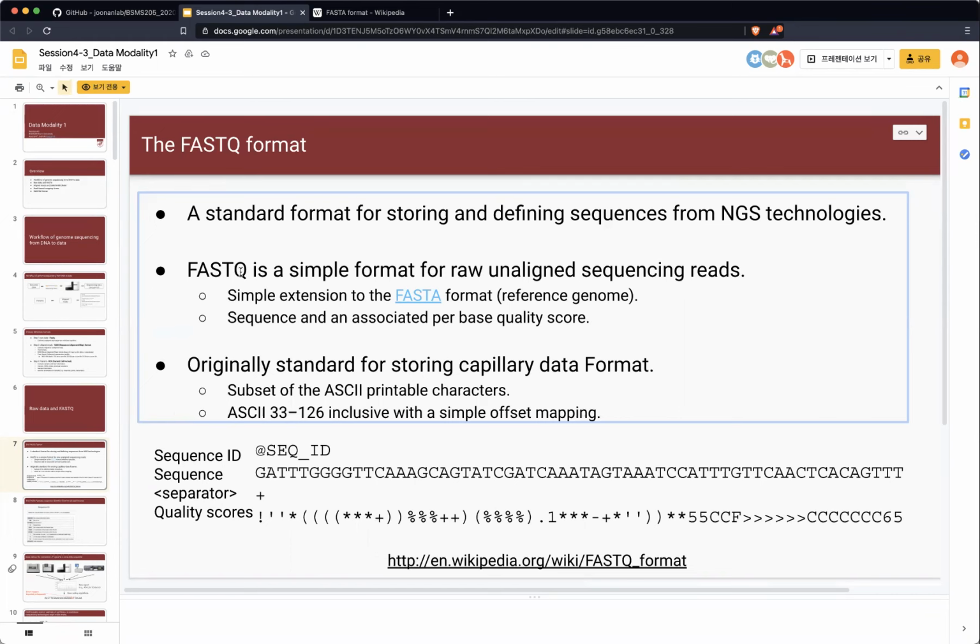So why do we care about Fastq? Why don't we store the information in the FASTA format? That is the starting point. If you create a reference genome, people store the information in the FASTA format. But if you generate NGS data, you put it into the Fastq format, and NGS data care about the quality, right? So we put the quality information into the file. So why do we care about the quality?